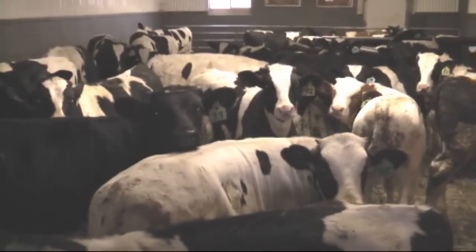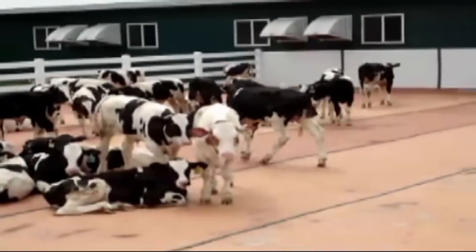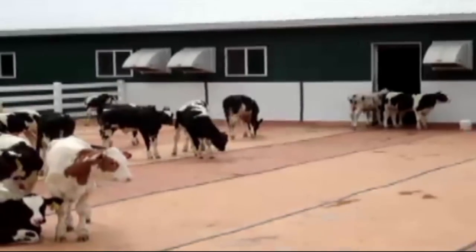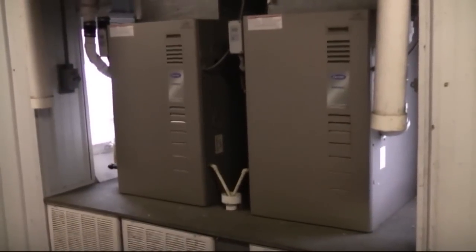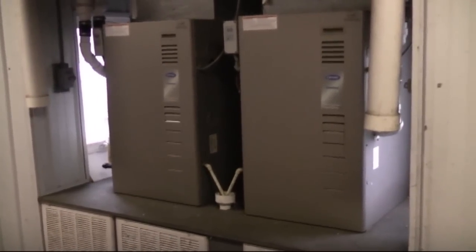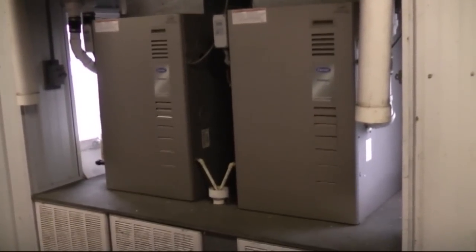These happen to be the guys that go outside as well. There's a door in the back there. About 11, 12 degrees just with their own body heat. Then if it really gets cold, then the furnace will kick in to give them a little supplemental heat.